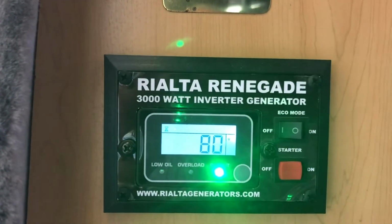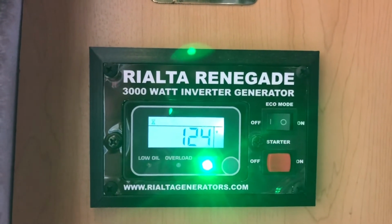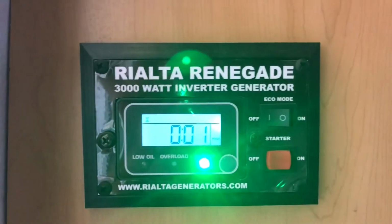And it starts up. No low oil warning. Alright, good for another 100 hours.